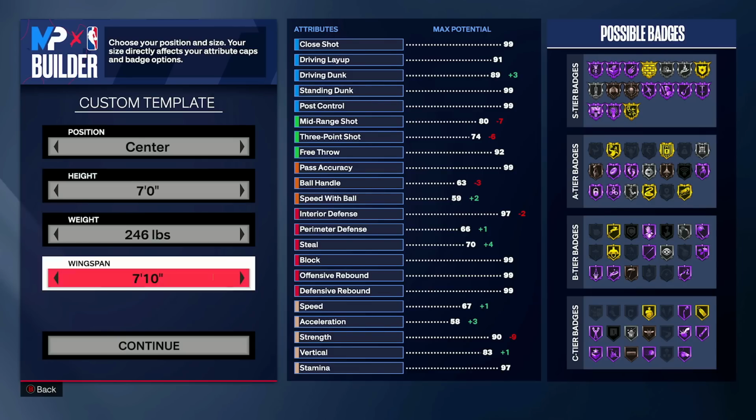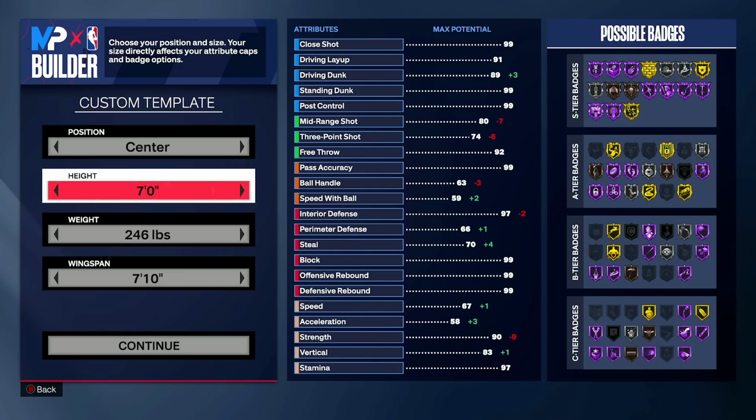the 246 7-footer, 710 wingspan. I got a build on the channel exactly like this. If you guys want to check it out, feel free to. But we're going to continue talking about the heights above 7 foot, and then we'll also talk a little bit in this video about what's below 7 foot as well.